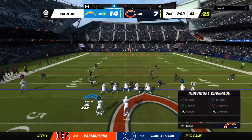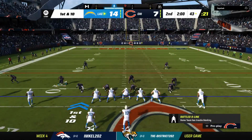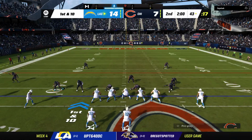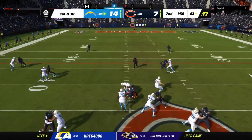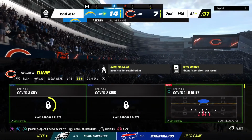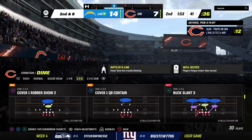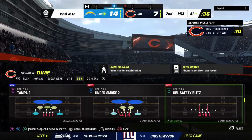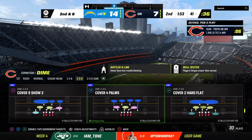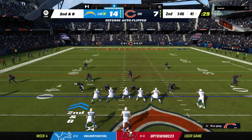They'll send a receiver in motion left. Running on first down, Eckler. And he can only manage to get a couple. 2nd and 8 coming up. Ladies and gentlemen, that is a force of nature at the defensive tackle position. Yes, he's as big as they come, but still plenty agile. He's able to make a nice play there to swallow up the ball carrier. The last run got a couple. Here's 2nd and 8.